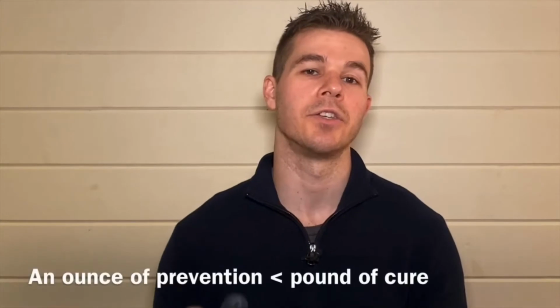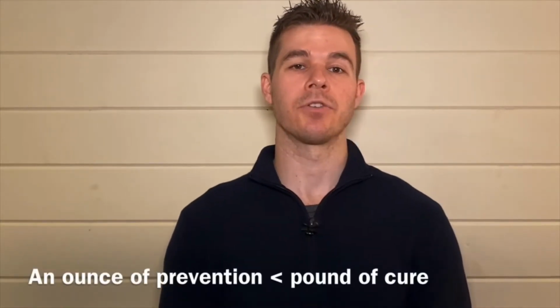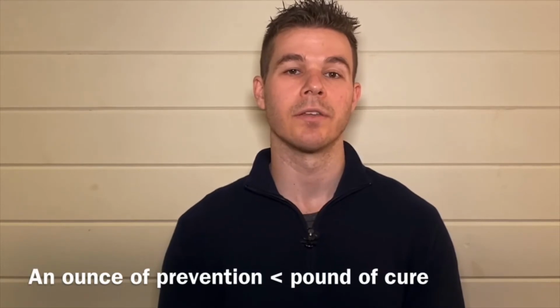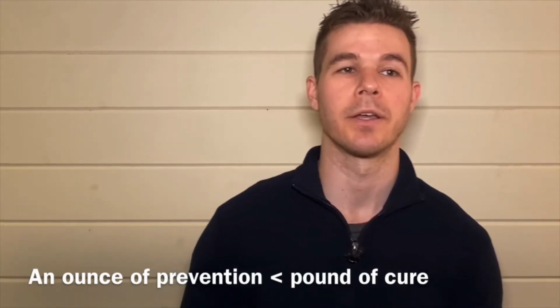So we may start to see in the future cases where people are going in for repeat spinal injections, possible cervical fusions, some upper back thoracic fusions, and that does scare me because we never used to have these problems before, and now all of a sudden we may start to see these crop up in the future. So we can start to prevent it today by paying attention to our posture, because the way you do anything is the way you do everything. So just really make sure that you're paying attention to your posture.